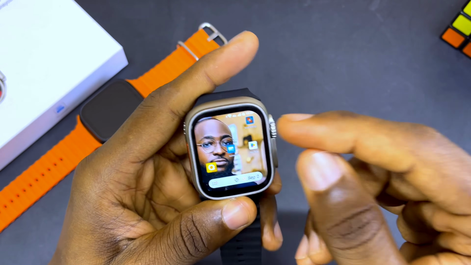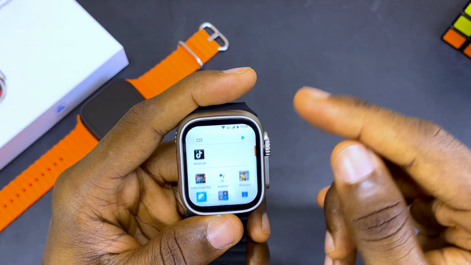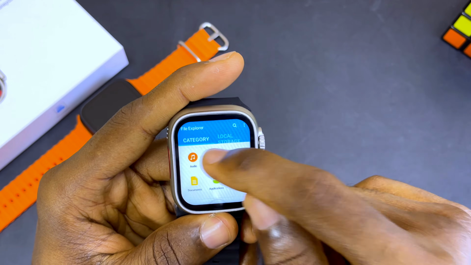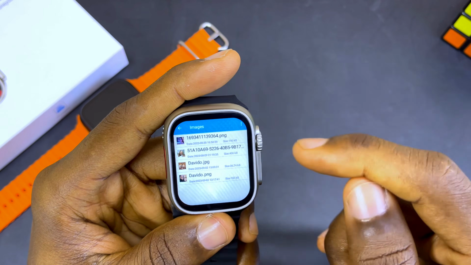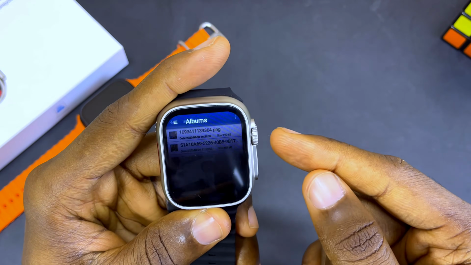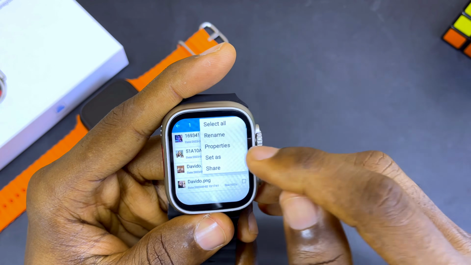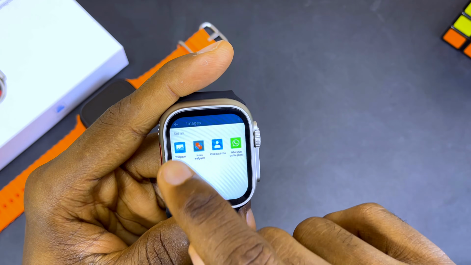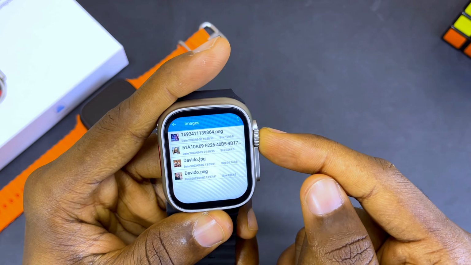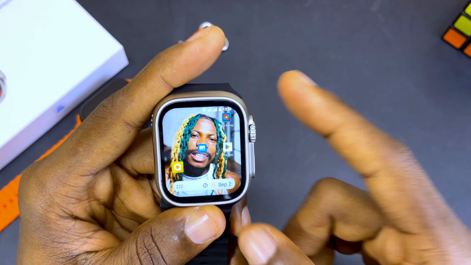Okay, so if you want to change this wallpaper, you don't have to go through the whole route. You just have to go to your settings, go to your file explorer, select that, select the image, and you see some of your images. If you want this image, you can just come back, go to the back option, press and hold on it, and select the three dots again, select set as wallpaper and confirm it. Okay, and you now have your wallpaper as the new one. So it's as easy as that.